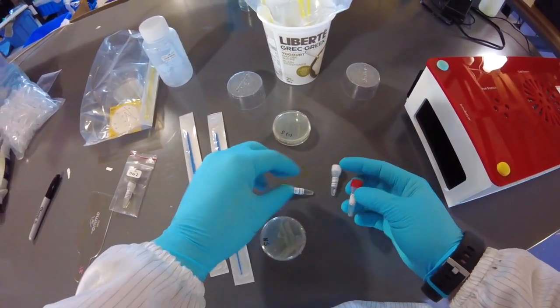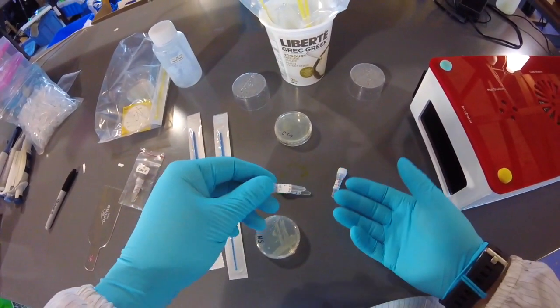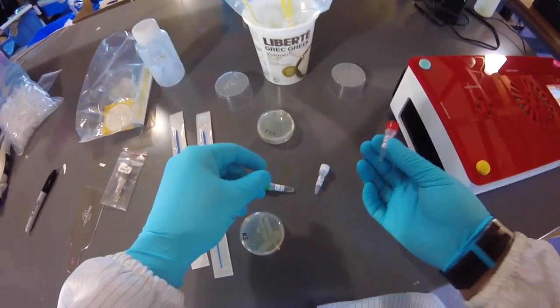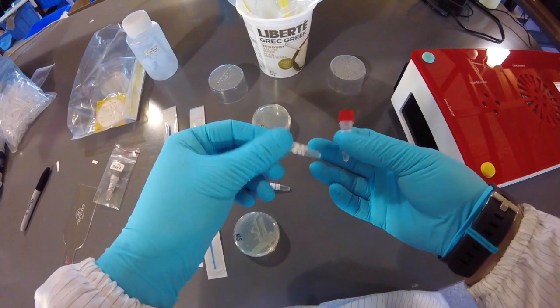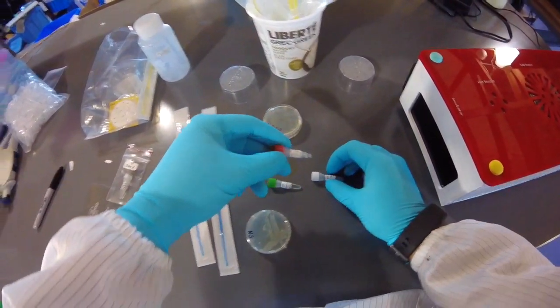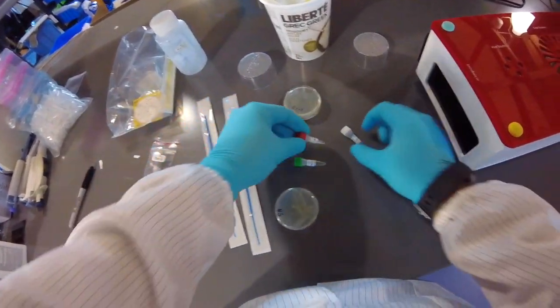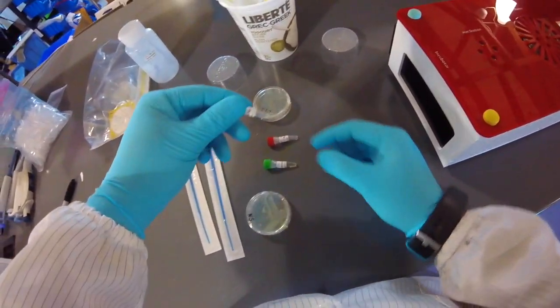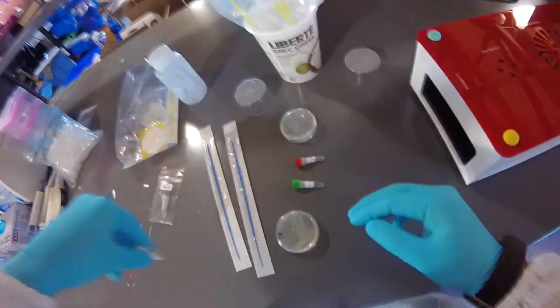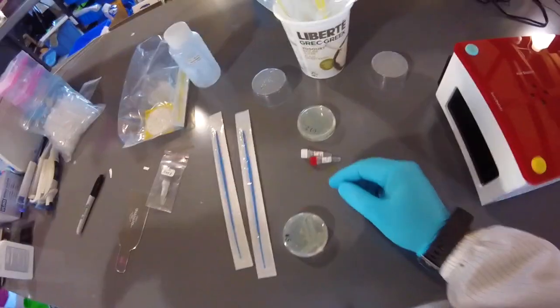Whenever you're starting this experiment, you want to make sure all the liquid or most of the liquid is in the bottom of the tube. You can either do that with your centrifuge by putting the tubes across from one another and doing a really quick centrifuge so that it's all at the bottom. Or you can do a quick snap, so you just kind of do the whip like this, and then the liquid will get pulled to the bottom. You can even tap on the bottom. That'll cause some of the droplets to go down. Okay. Some liquid at the bottom there, recovery as well.